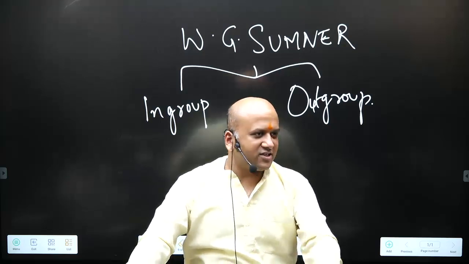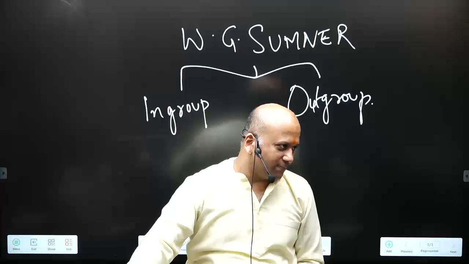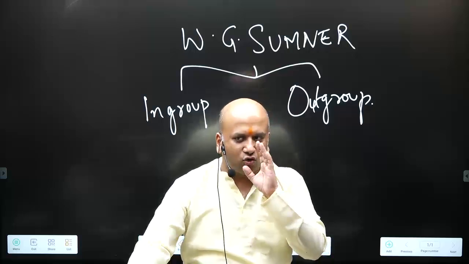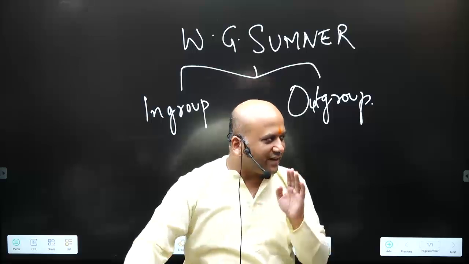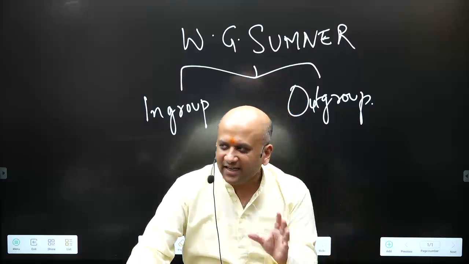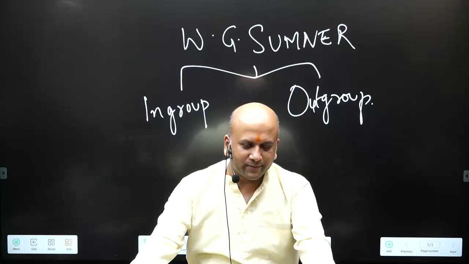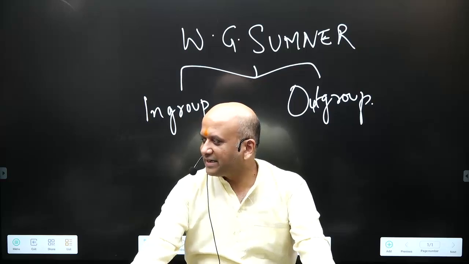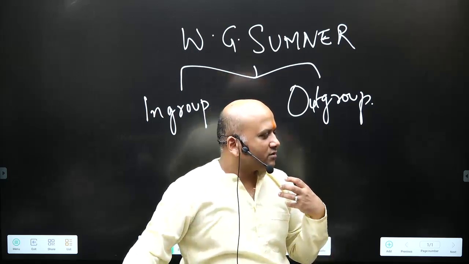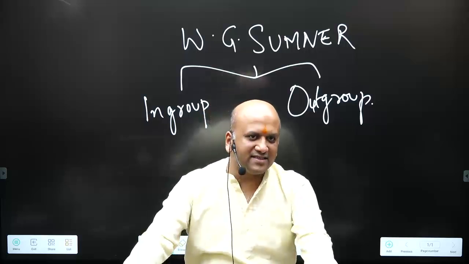Now this classification, whether a group is an in-group or an out-group, depends on the psychological orientation of the individual. If an individual has a strong attachment to a group, a very strong proclivity or inclination towards a group, then that is regarded as his in-group. Look at it this way, as if somebody is really into it. It will become clearer with an example. When an individual has a strong sense of attachment or inclination towards the other members of a group, for that individual it is an in-group.